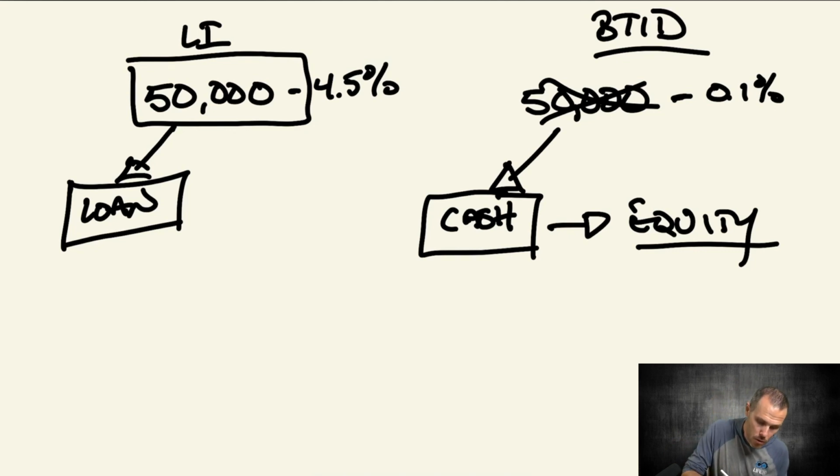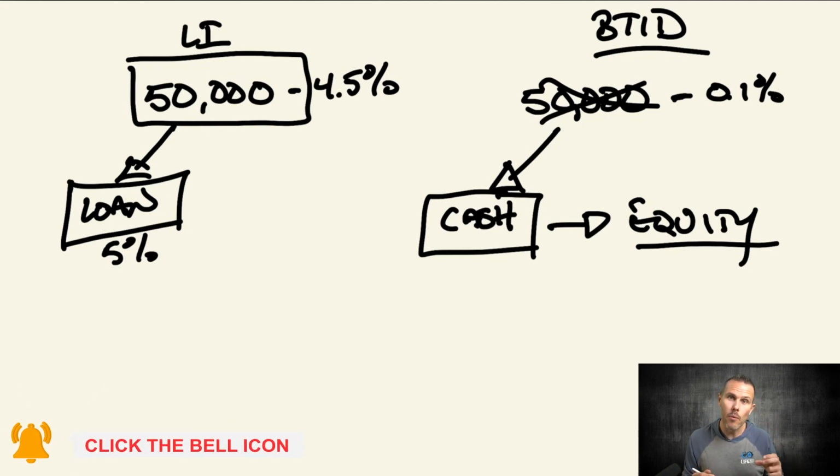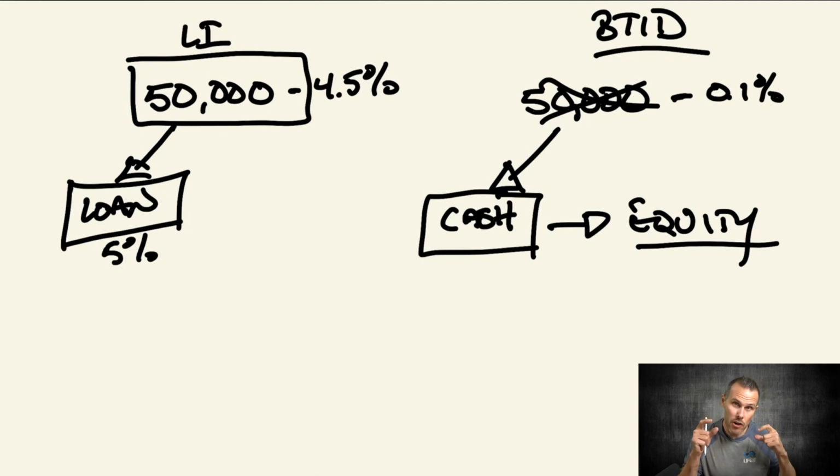So you go to a loan, and you could either go through the life insurance company. If you go through the life insurance company, you're going to pay in the realm of 5%, which I could show you how, having an amortized loan at 5% and a compounding account at 4.5%, you're actually going to make out in the long run, earning less than you're paying. That's because when you amortize a loan, you pay less and less interest every single month. And when you compound an account, you earn more and more every single month. So even though you're earning a smaller percent than you're paying, the amount you're paying is on a smaller amount every month, and the amount you're earning the 4.5% on would be a bigger and bigger amount of money, right?